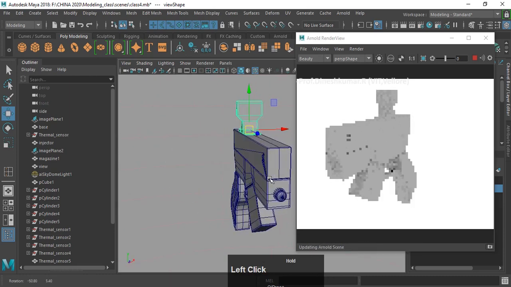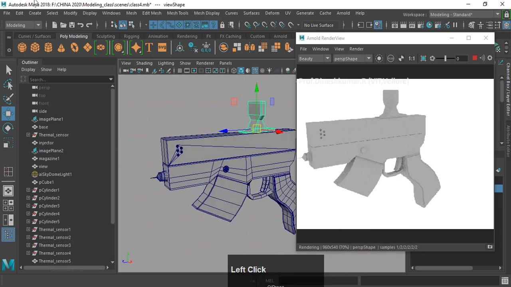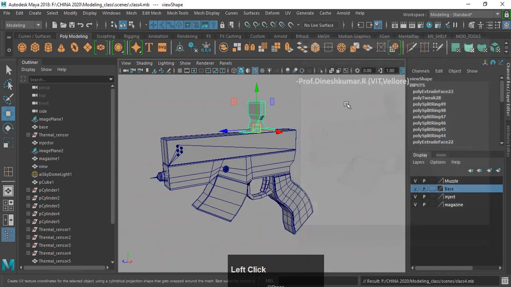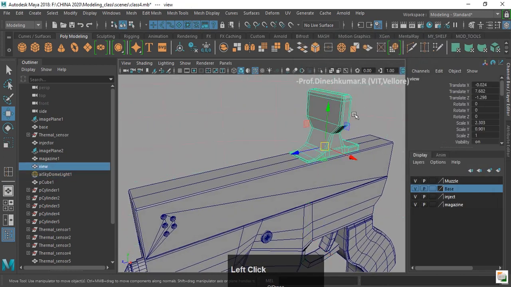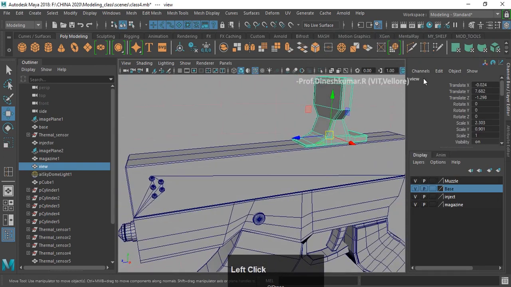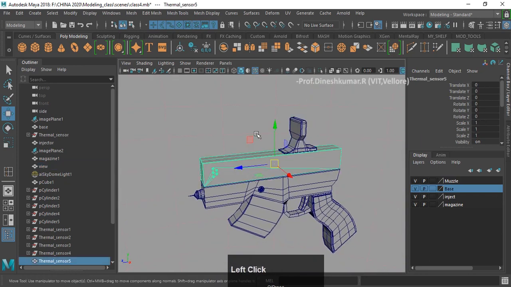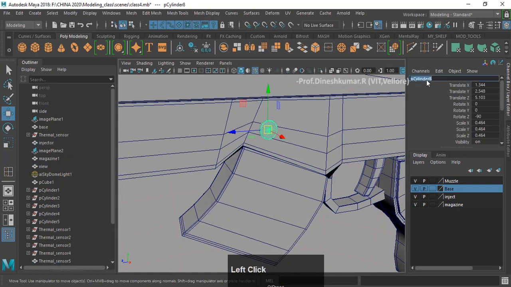Now, before we go further, I would like to name all these objects properly. Now select this one. This is a viewfinder, or you can say a message display or something. And this is your thermal sensor, and here is your injector, and this is your magazine load switch.